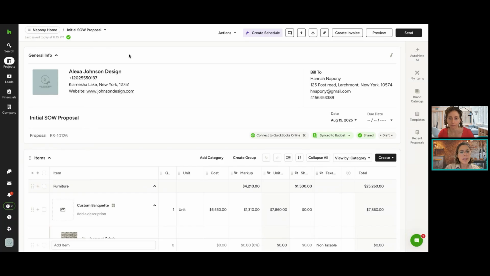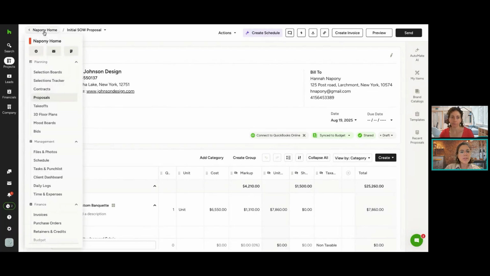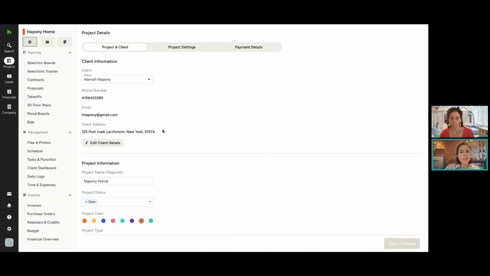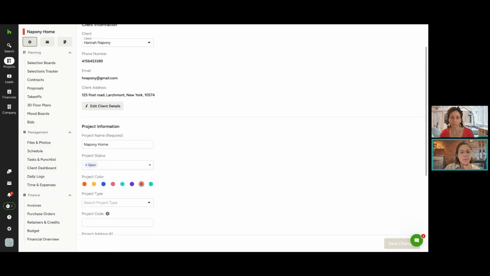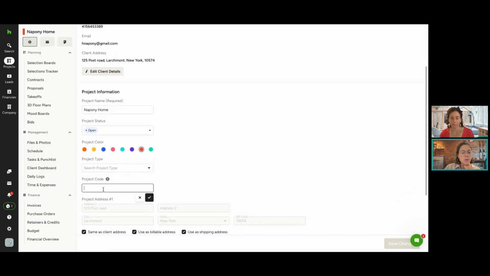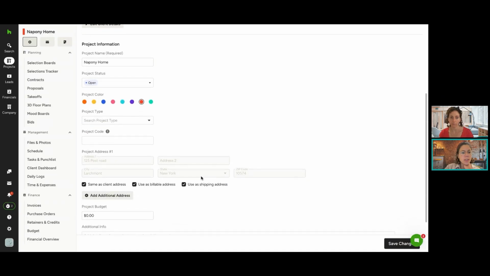Something also that's helpful is I can just click, right? You see how I just did that? I just hover on that project name and I see I can just go quickly and navigate to another section. So that's super helpful. I want to navigate to the project details to show you some of the settings that you might like from Ivy that are also here. So you have the project code, which is right here that you can use.